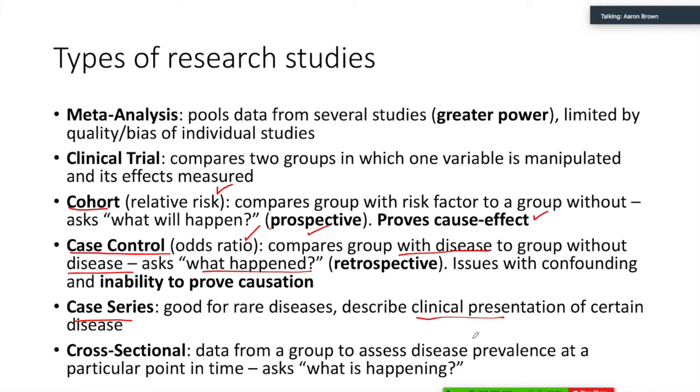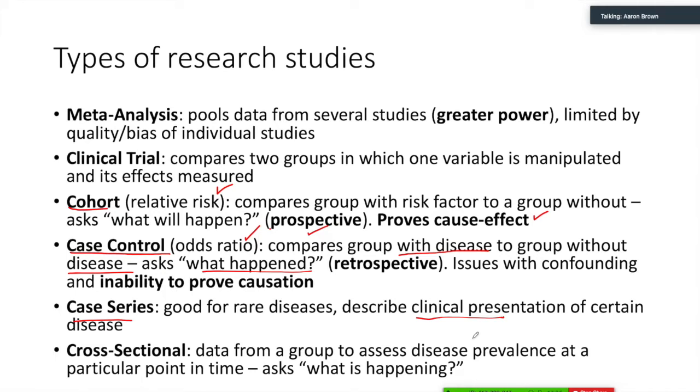Any factor that you're looking for, you're looking at it right now. You're not following over time to see development. You're just looking at, if we took a cross-section and looked at everyone right now, what would we see? It's a snapshot in time, okay? And so, again, the data here may give you a clue into something that's going on, but it's not a strong research study like a clinical trial, okay?